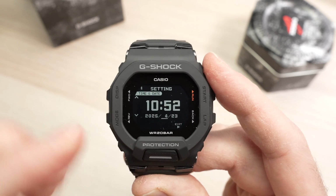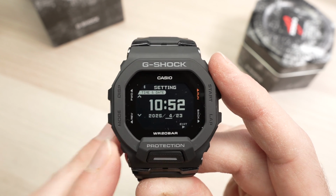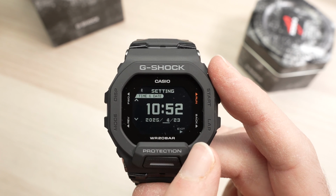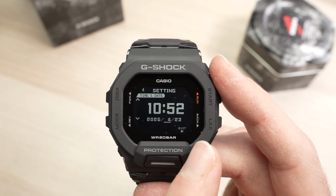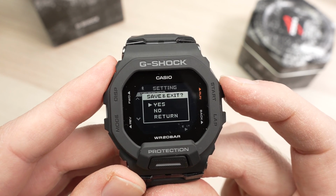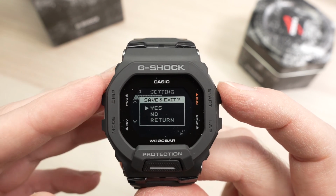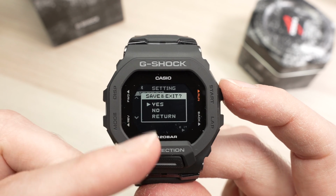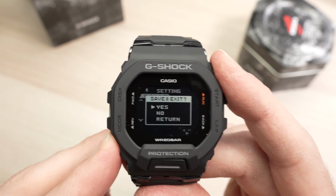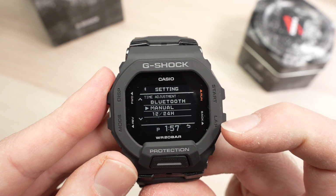If you press start, you're going to have over here the month, and unfortunately on this G-Shock watch, you cannot change the way the date is displayed. This is the American style, which is year, month, day, and you cannot switch to year, day, month. Once you edit the month, press start, edit the day, and then once you press start once more, it will ask you if you want to save those changes. You can also select no if, let's say, you change your mind for any reason, or you can select return to go back and continue editing the date and time. In my case, I don't want to change these, so I'll press no, but in your case, I guess you're going to select yes. Press start to select one of these.